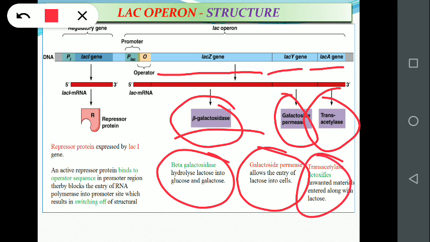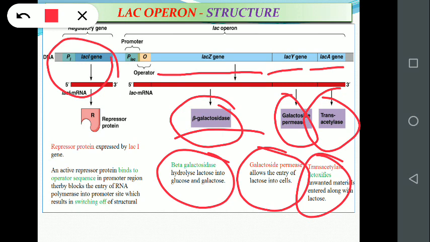So now we have the structural genes, and in the presence of lactose, these three structural genes must be expressed. Okay, so now they should be regulated. That means there should be some switching on and switching off mechanism for the structural genes. So that is why we have a promoter site. We have another gene which acts as a switch to the structural genes. Okay, so that gene is the lac I gene.